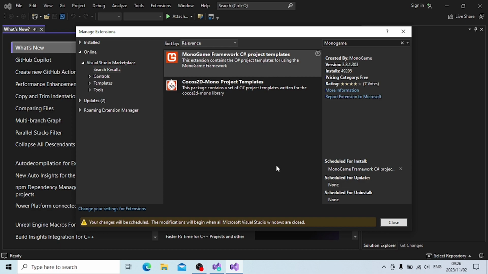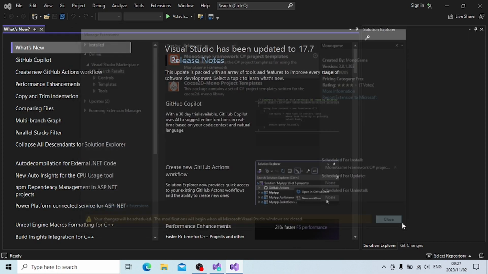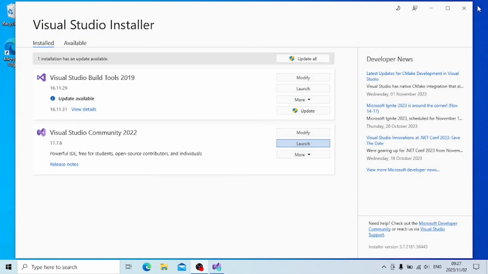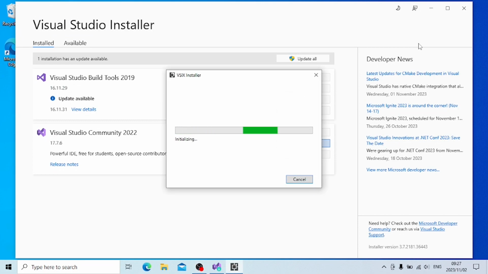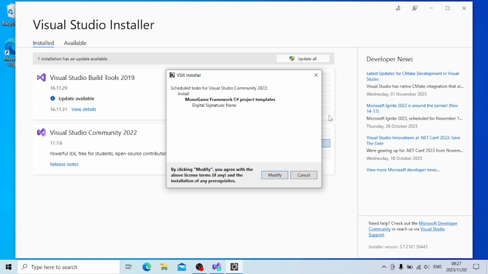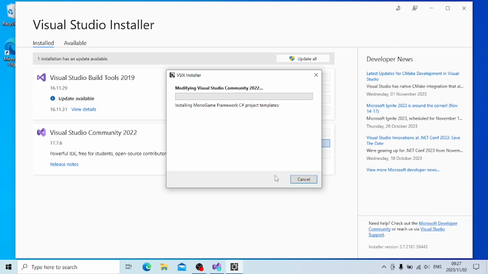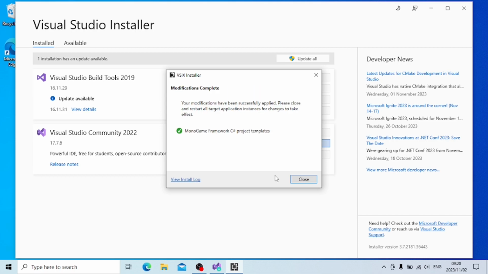Select Create New Project, and in the search bar, search MonoGame. All the templates will show up, and in this case I'm just going to use Cross-Platform Desktop App. Now create this project. It will ask you to pick a name. You can pick any name. Once the project has been created, you can press the Run button. Now a window will pop up. It will be empty and it will have the MonoGame logo in the top left corner. This means everything has been installed correctly. Now you can start creating your first game.